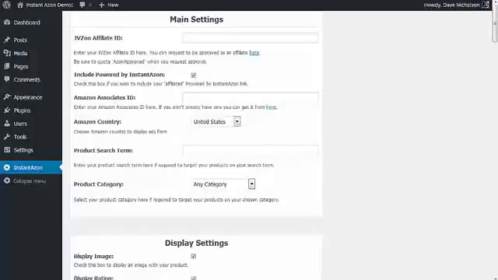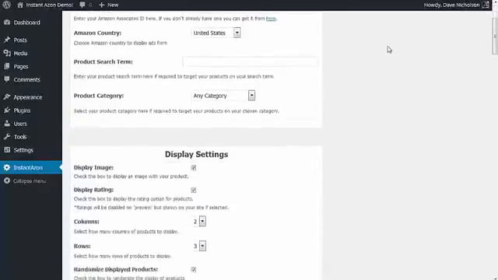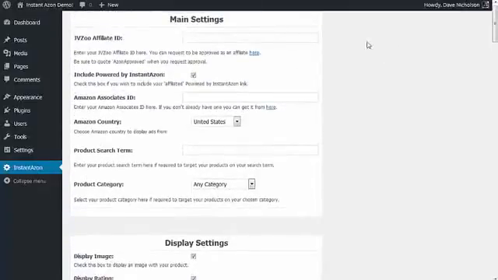So in this video, I'm going to show you how you can generate your ads using the InstantAzon plugin. Okay, it's very simple. Once you've got the InstantAzon plugin installed, if you click on the left-hand side navigation here, you'll see InstantAzon, and then it'll take you to where you can enter all of your settings. Now we've specifically designed this to be very, very simple to use, so you won't find any problem at all in putting your details in here.